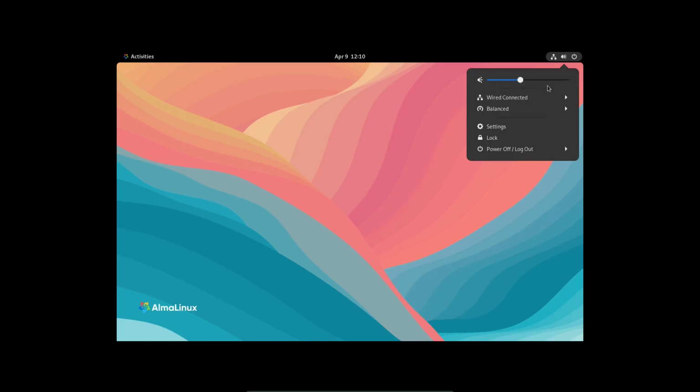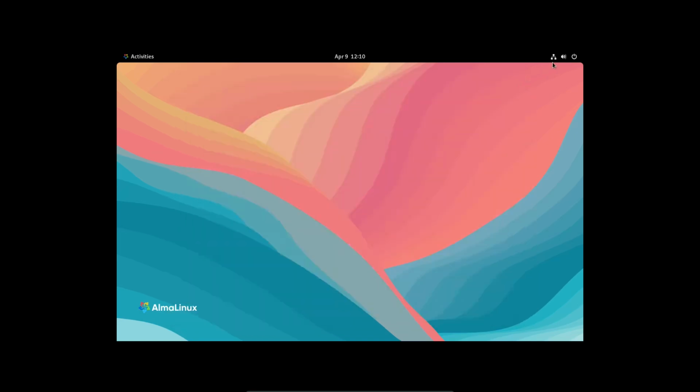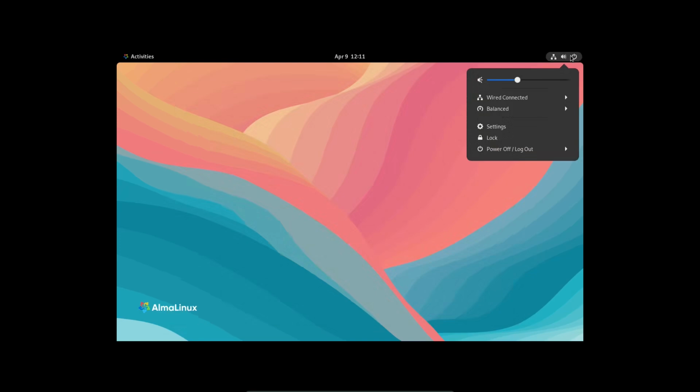Across here, you've got a section where you've got your connectivity information for your networking, your sound, and you can change the balance by sliding this back and forth. You've got your settings here that you can click on to get into the settings area. All right, we'll get into that in a moment. And so let's close that for now. And then you've got power. So if you click on power, come down again, you can go here, arrow, and suspend, restart, power off, or log off the system. Okay.